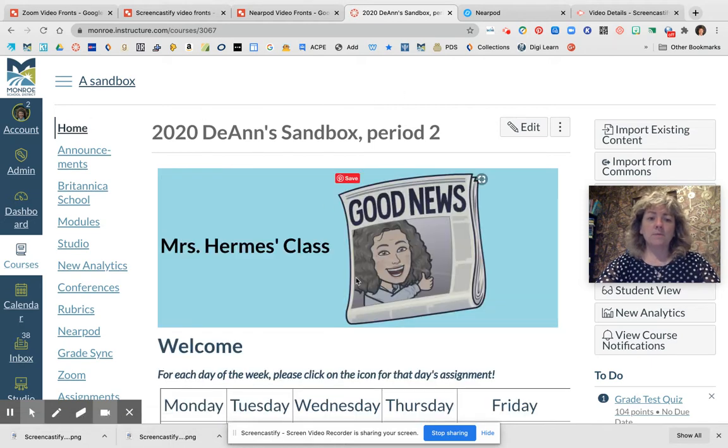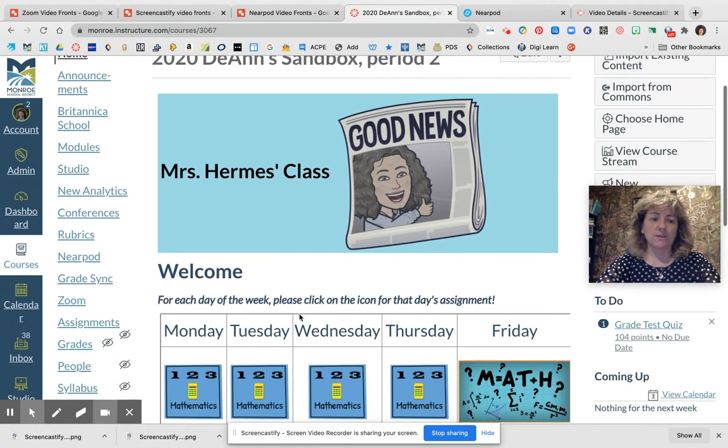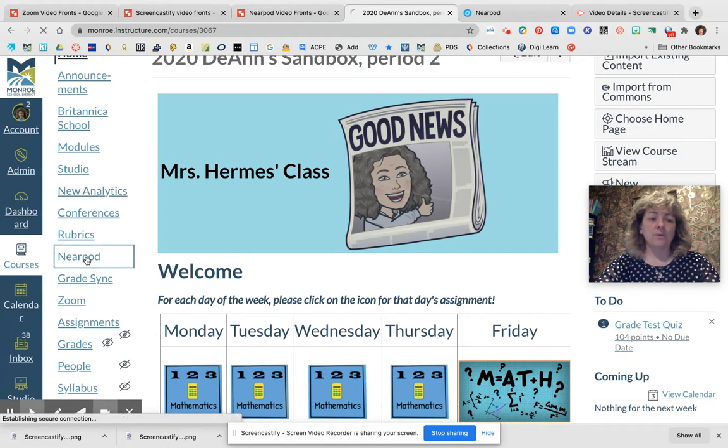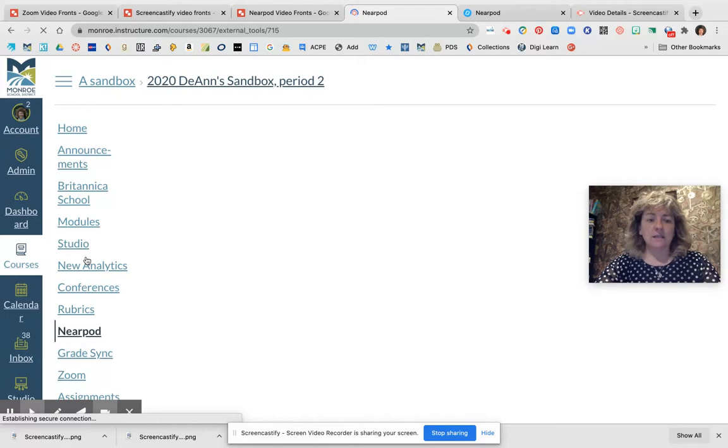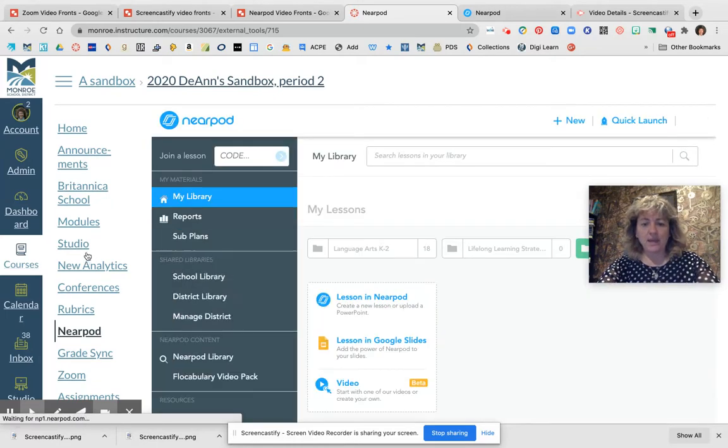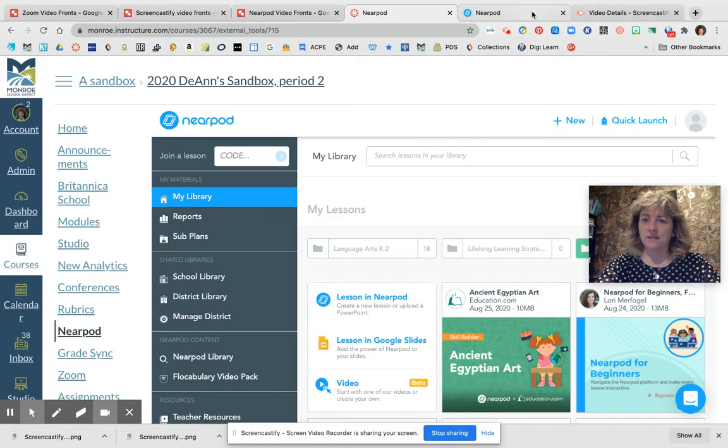So you come to the home page of your course, and Nearpod has been added as an LTI to all accounts in the district. As you're looking through the course navigation bar, you're going to run into Nearpod. When you click into Nearpod, it opens up that exact same page that we saw at nearpod.com. It just opens it in Canvas. So you're already working in Canvas on different things, and you can just open up Nearpod and work right here within the Canvas environment as well.